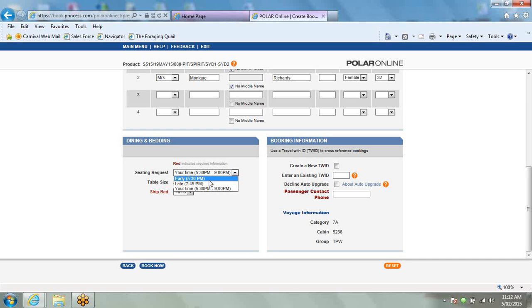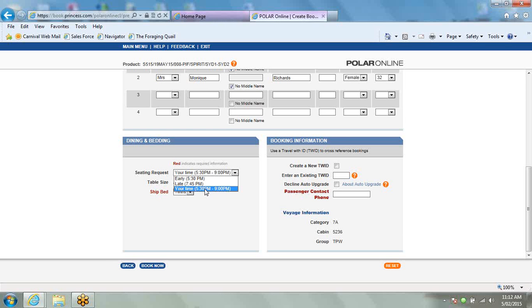So that's an early dining. Really good for the families. You don't have to rock up right on 5:30. You can rock up on 6:15, for example, and your table will be waiting for you. You then have a late dining of 7:45, which is obviously the later dining, till about 9:30, which is when the restaurant's generally open till. And then you've got your time dining. What your time dining means is that you don't pick a particular time. You can rock up to the dining room any time you want, and they'll seat you in a particular area. It might be a different part, you might be with different people, or you might be on your own. It all depends.